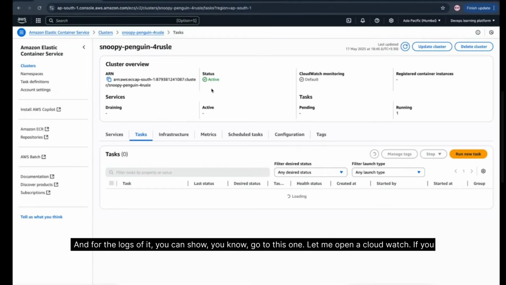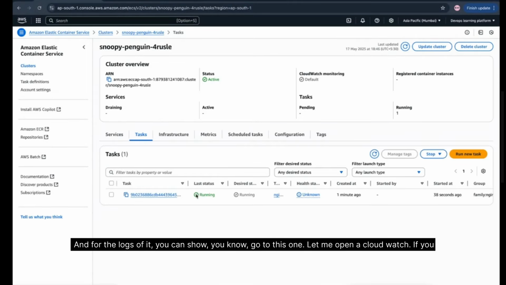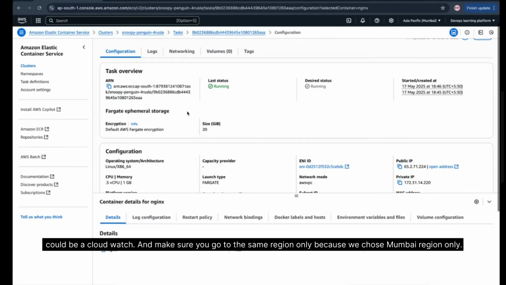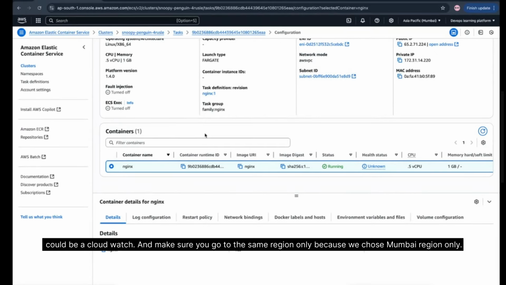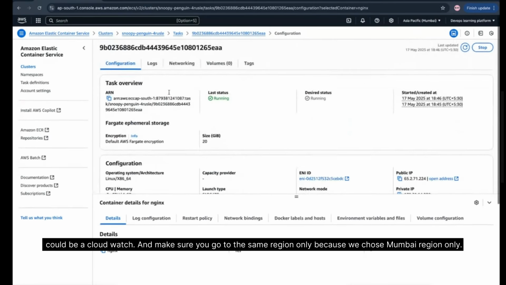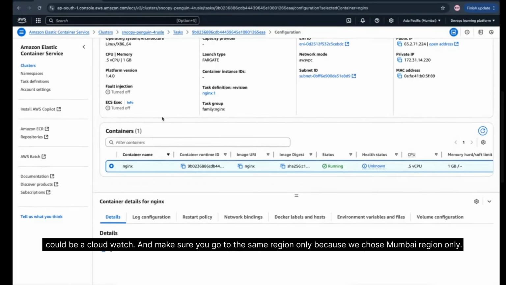For the logs, you can go to this one. Let me open CloudWatch, and make sure you go to the same region, because we chose the Mumbai region.